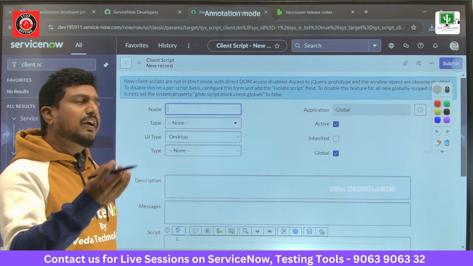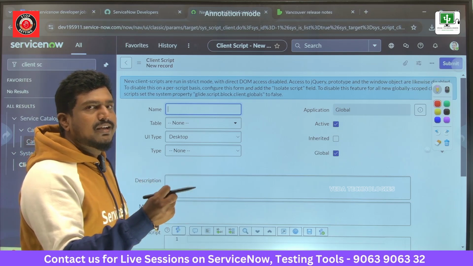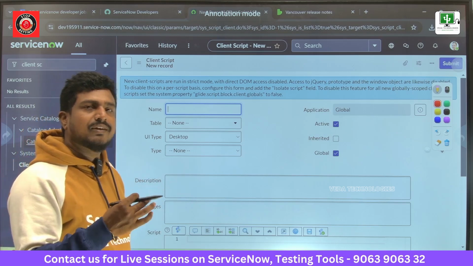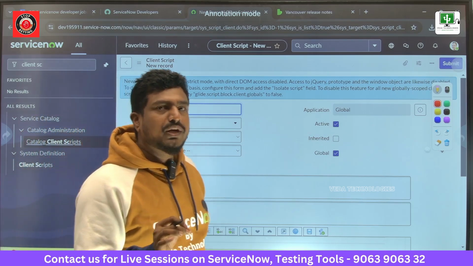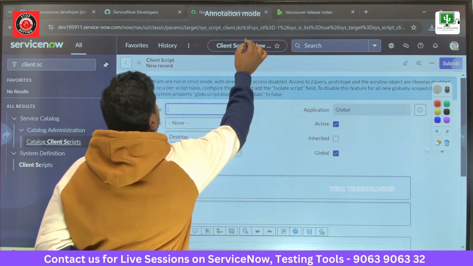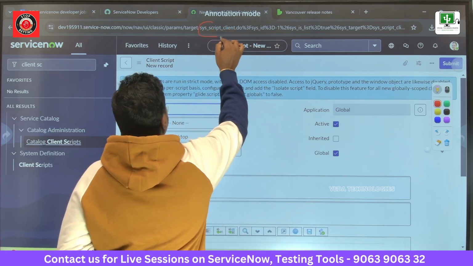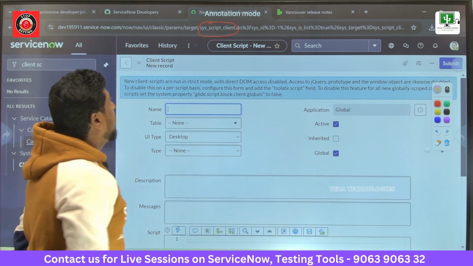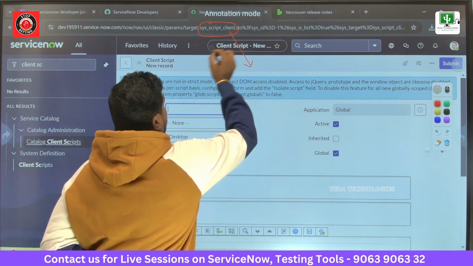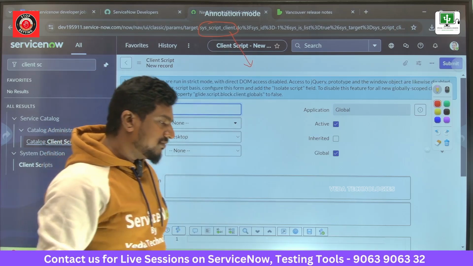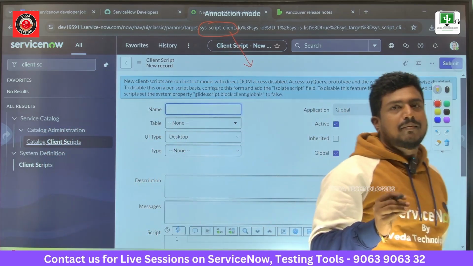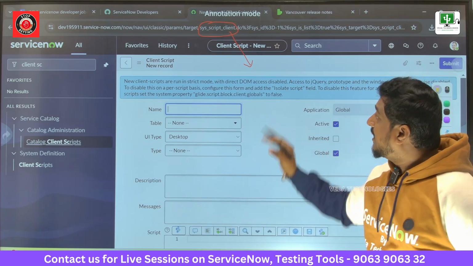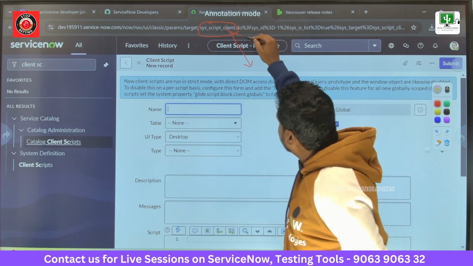In ServiceNow, every application and every targeted script or anything will have its own tables. See here, it will be stored in this table, sys_script_client. In this particular table, the client scripts will be stored. Any client script, it can be onLoad, onCellEdit, onChange, or onSubmit, should be stored here.